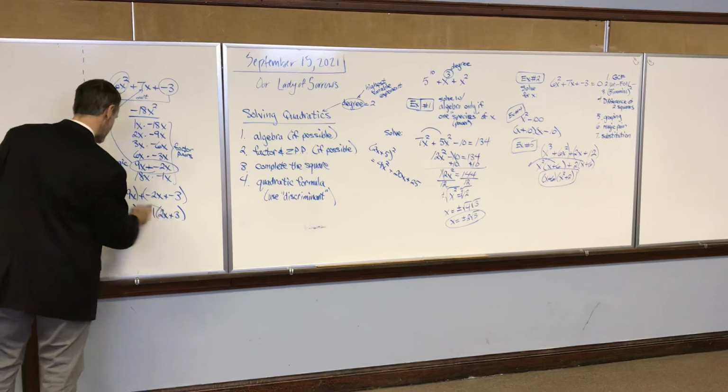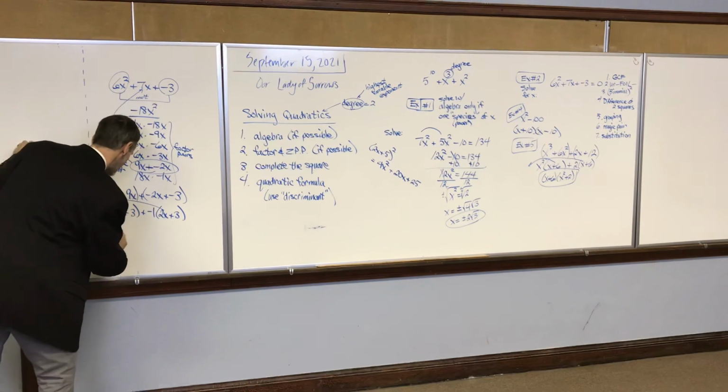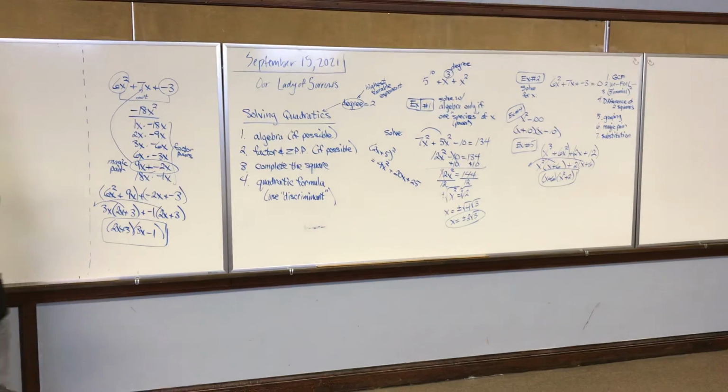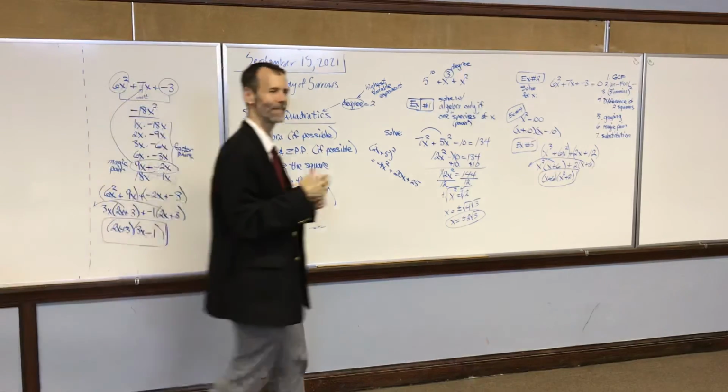Right. Pull the 2x plus 3 out in front. So you have 2x plus 3, and then give me a parentheses for the leftovers. 3x minus 1. Or the plus negative 1, whichever you like. And you're done factoring. Okay? So that's the 6th type of factoring.